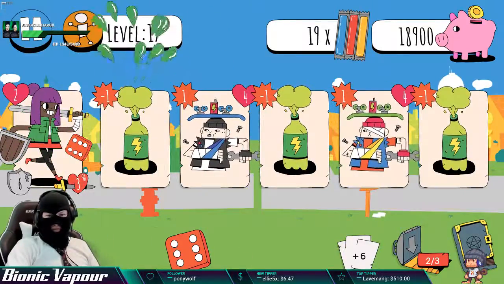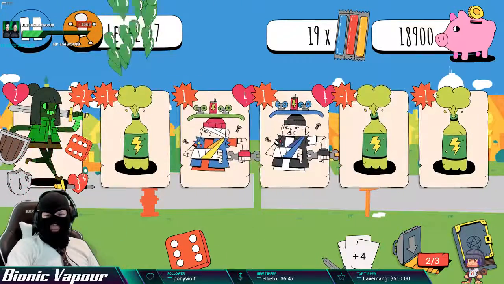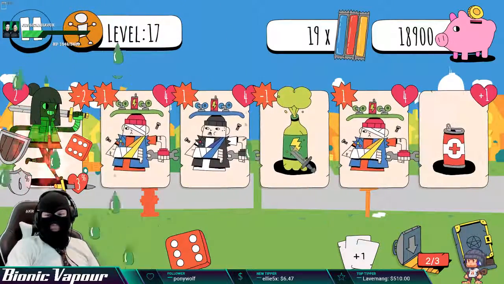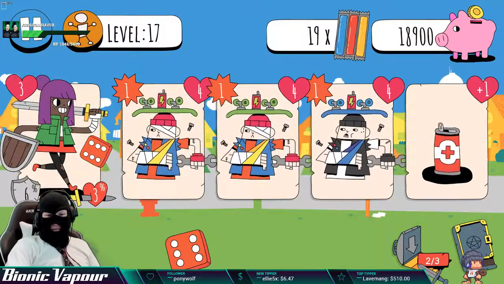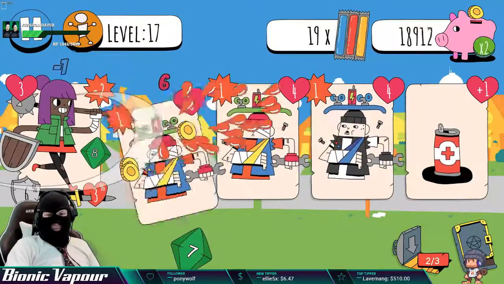Oh, there's three poisons. Let's get that out of the way. Come on, give me another Skater Boy, please. Oh, we got the three poisons. There's my third Skater Boy. Alright, let's get the health. All right. Gone.